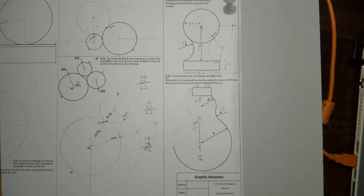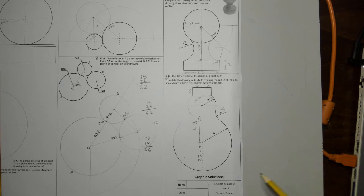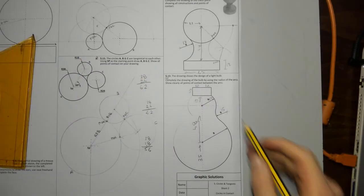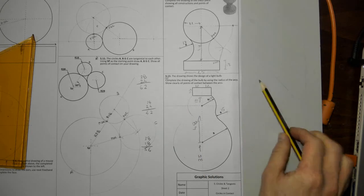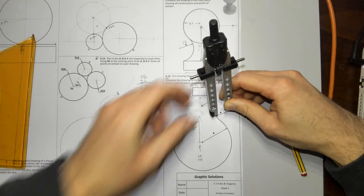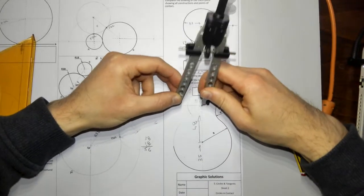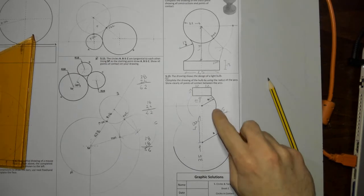So between those two circles there, it's going to be a third circle. Between this one and this one, there's going to be another circle that's going to fit in along there, and it's giving us that radius R there. So the process is the exact same as all previous questions involving circles touching off each other. I'm just going to take a line out here. I'm going to add that radius there, which I've told you is 15, onto the circle at the top here. So I take that radius there, add it on there. Then I'm going to swing an arc. Somewhere along that arc is going to be the centre of this circle here.